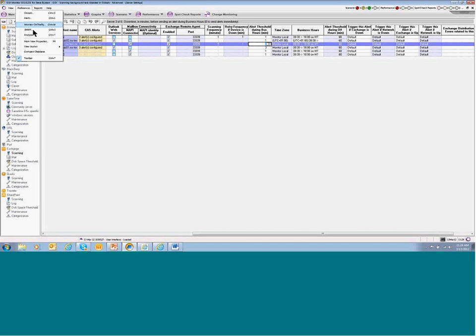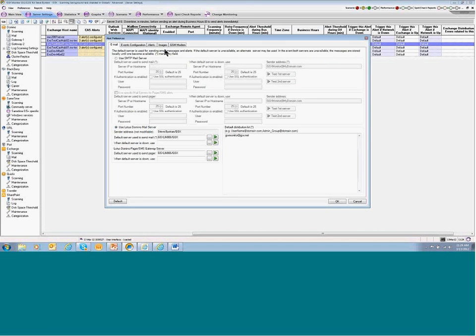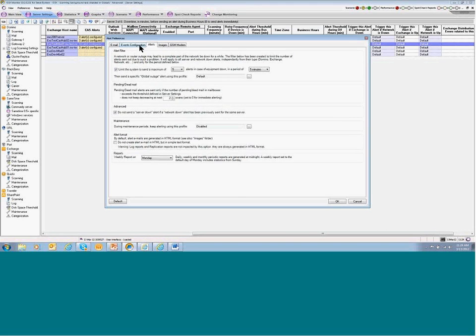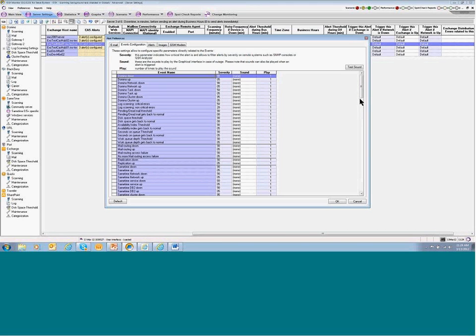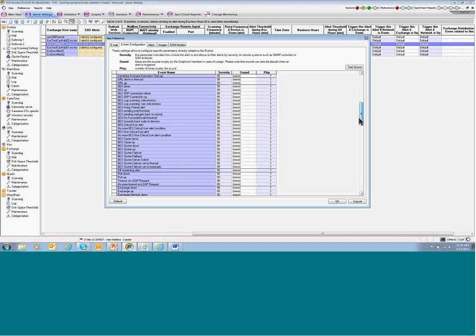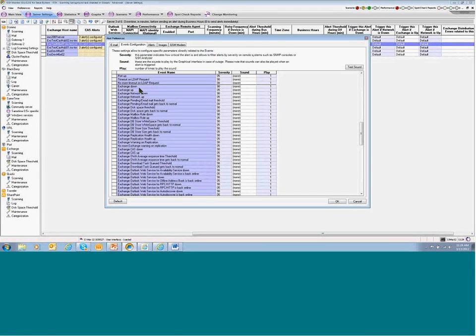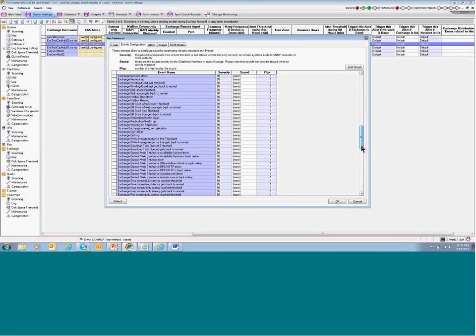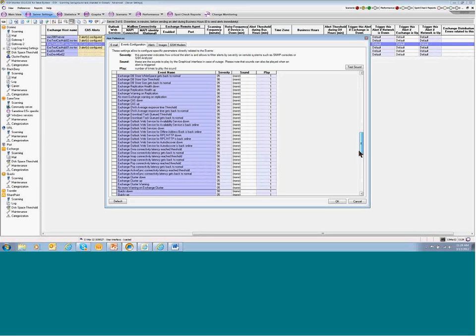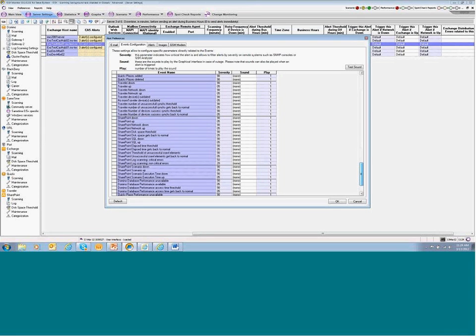Up here in the preferences column, we can actually go there and look at the various alerts that we have for different conditions. So for BES, for Exchange, you see all of these different conditions: Exchange up, down, network up, down, Exchange pending, dead mail thresholds violated, come back to normal, disk space. All of these different conditions here are recognizable conditions in Exchange, and then I think down at the bottom here we have similar stuff for SharePoint.